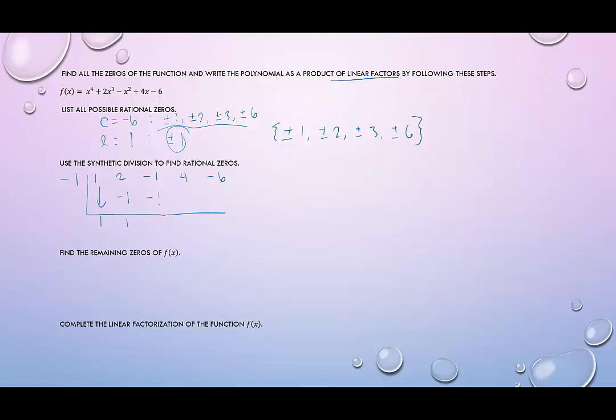-1 and -1 is -2, -1 and -2 is 2, 4 plus 2 is 6, 6 times -1 is -6. Oh, it was so close, wasn't it? Oh, we get -12. So because we don't end up with a remainder of 0, that tells us that -1 is not a rational zero of the function. So this is a big no. The only time it is is when we end up with a remainder of 0.